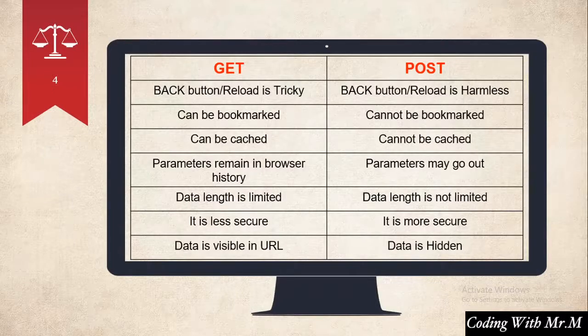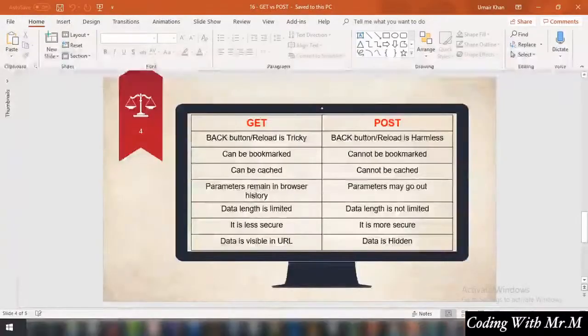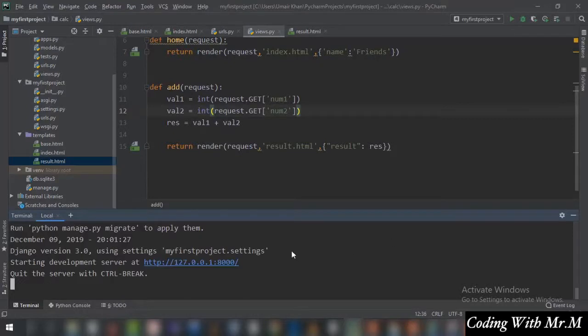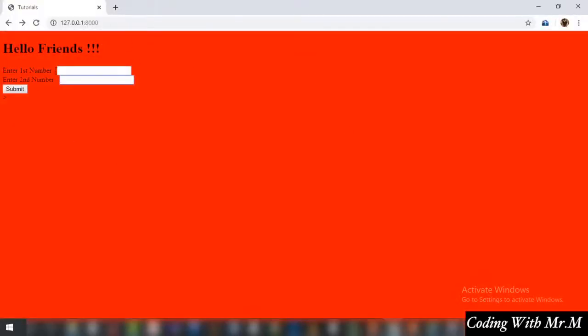So I will just move on to the compiler right over here, and if you just go on with the previous code, let's just run the server: python manage.py runserver, click enter, and let the server run. Alright, so the server is now running. We have got our IP address. Let's just copy this, and yes, we already have our page. We don't need to paste it over here.